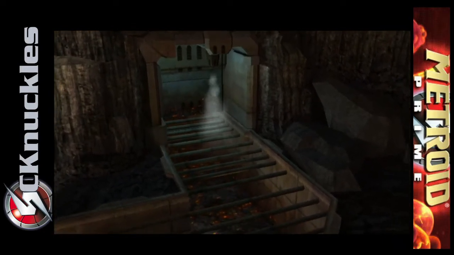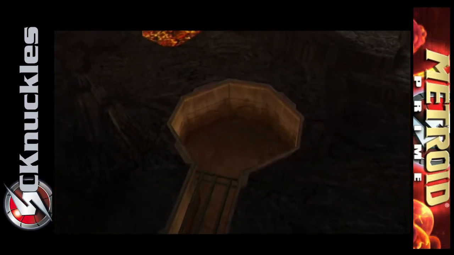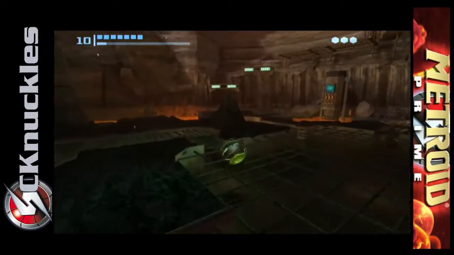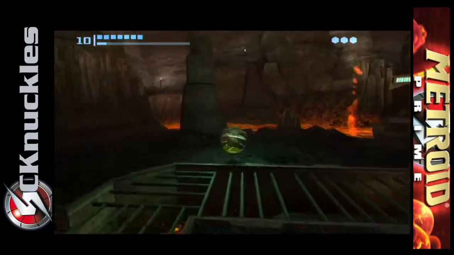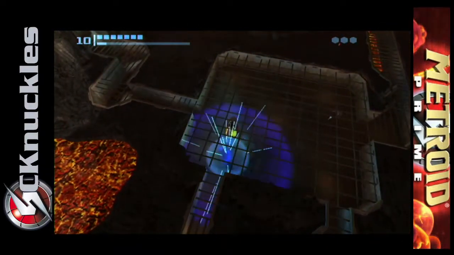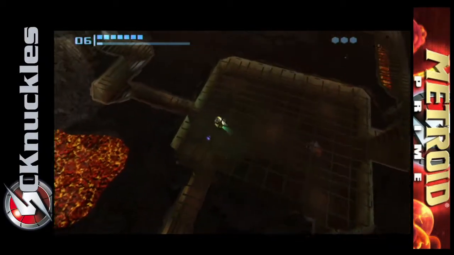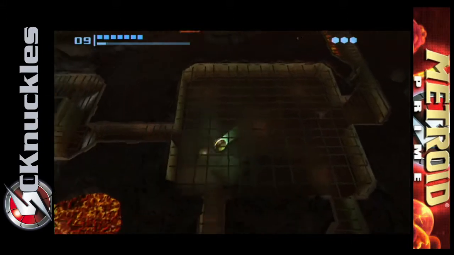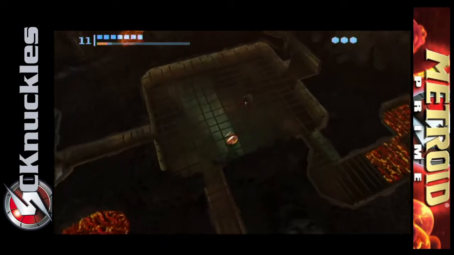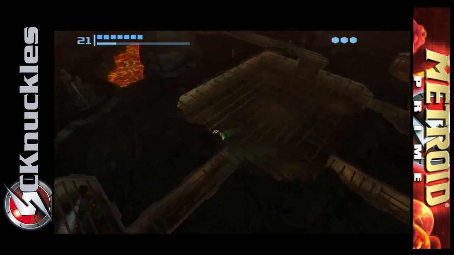Alright, well, now that we activated the power conduits, that freezes up the lava there. And we saw where to enter here. We do have more of these things here. Alright. You need these things out of the way. No! Let me go. Eat it. It's okay.